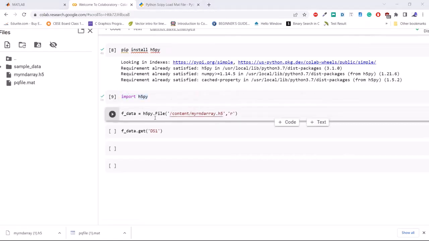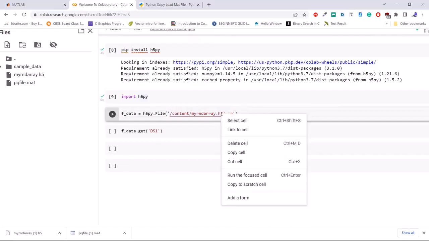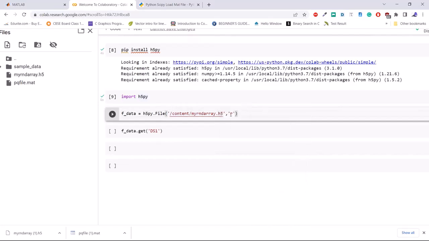Execute the code. Then h5py has a method named File that we can use to read, write and create a file. This method accepts two parameters. The first one is the file name and the second one is the mode of the file. So first we pass the path of the file wherever it exists on our computer. Then we pass the mode of the file. Mode means what we are going to do with this file, whether we are going to read it, write it, or create it. For reading a file we use r mode. For reading and writing we can use r+. For reading, writing and creating we use a.